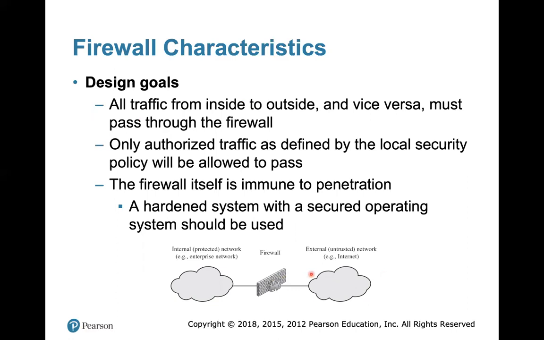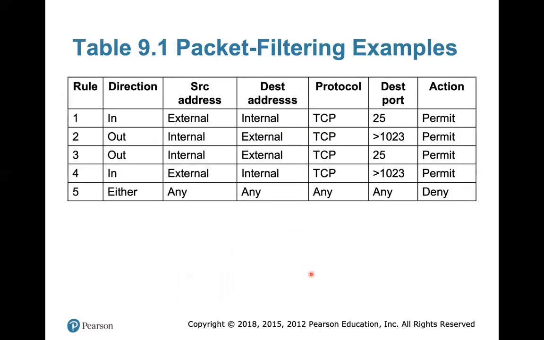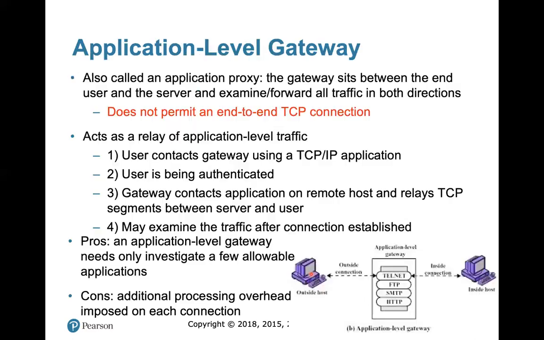This is what happens in packet filtering and stateful inspection firewalls. However, in an application level gateway or application level proxy, that's not the case. There is no real connection between the outside host or server and the client or user. There is no such direct connection. The inside host or internal node is connected to the firewall, and that's it. The firewall receives the packet from this user, keeps it somewhere, and then makes a connection between the firewall and the server.